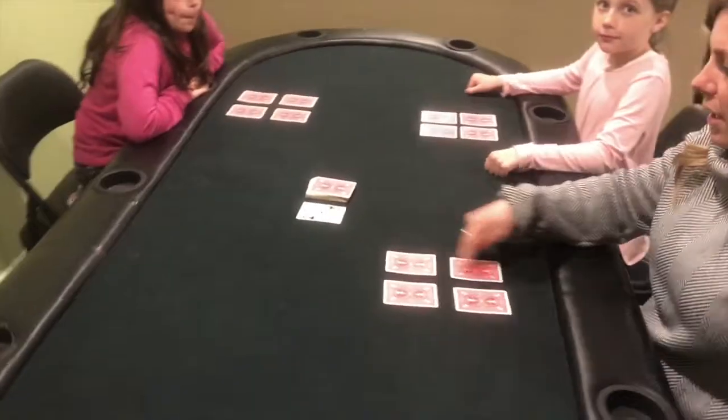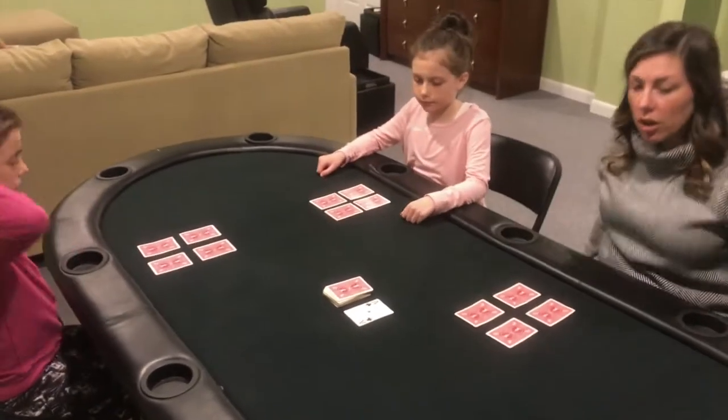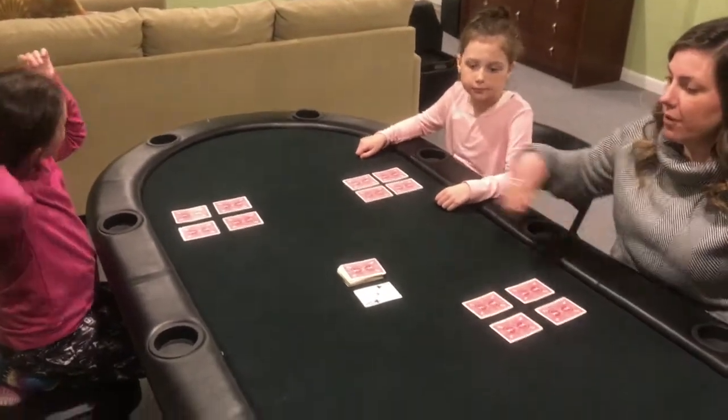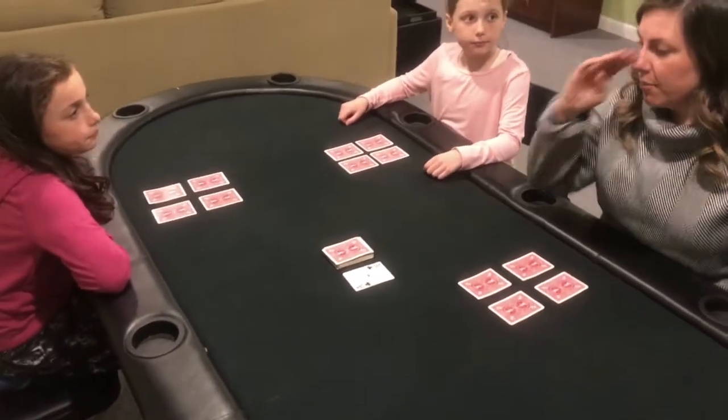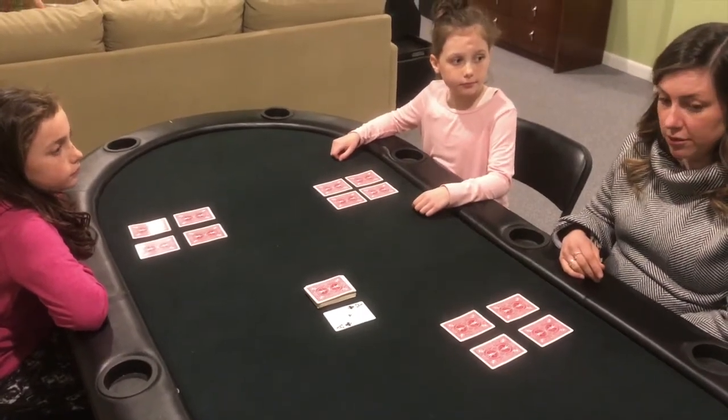We've got it set up over here. Each player gets 4 cards. They have no idea what those 4 cards are. They're placed face down. The rest of the cards get put in the middle, and the top one gets flipped over for the next person to use.